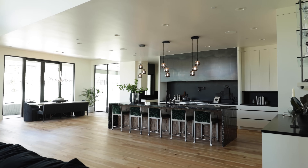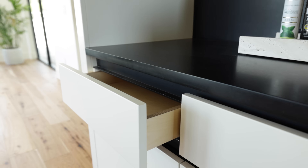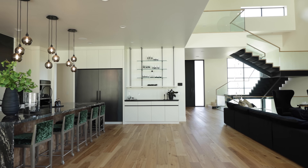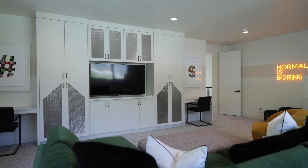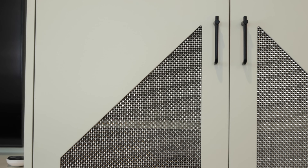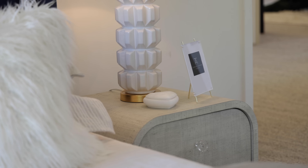I'm Tammy Byrd with RT Custom Cabinetry, located in Sandy, Utah — I've been there going on 30 years. Working with Raycon is a completely different experience from many contractors I've worked with. Raycon's team is very organized and very open. If there's the slightest change in the house, they make sure to get in touch and we all work on it together. We've even installed new procedures at RT Custom because of Raycon — Casey has his hands in every aspect, and it's really nice to have someone like that.